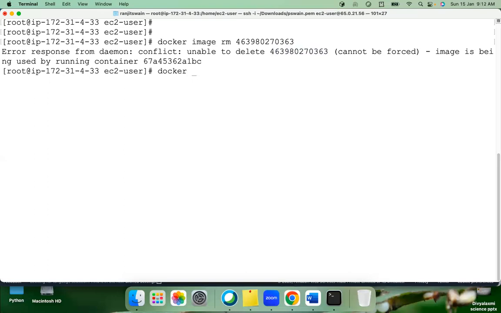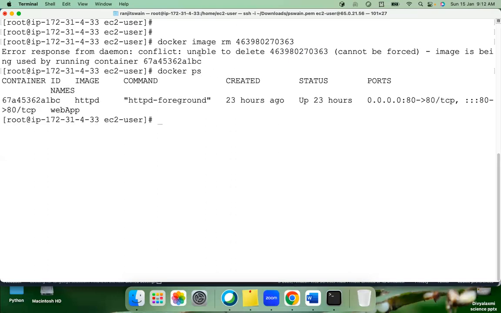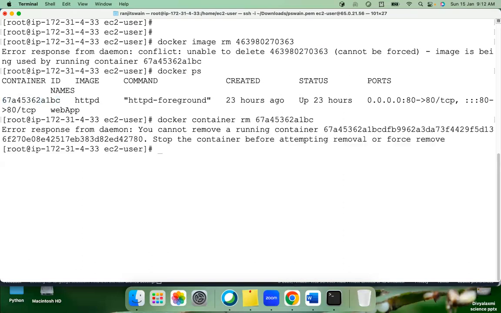So what I can do here, first check docker container ls. This is the new command, docker container ls. The old one is docker ps, which shows us the running container list. So I don't need this one; let me delete it. Docker rm is simple. rm is the old one, but I'll give you the new one: the container management command, then rm, and then use the container ID.